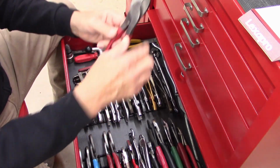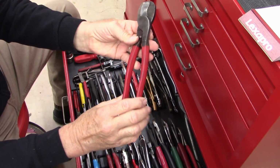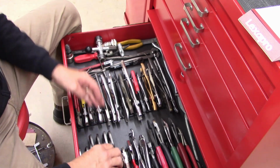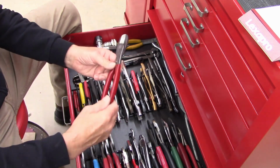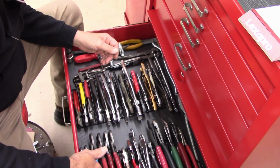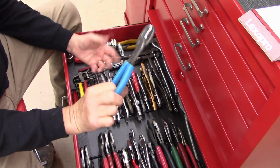Oh, here it is. I knew I had one. Pretty sure this is a Klein cable cutter, but it was in the fire, and of course I put that Dip-It stuff on there. But now I've got a Crescent, 3 Klein, 2 more smaller Kleins here. These are the smaller ones, and I paid $1 or less for pretty much all of these, and these are $35 apiece. The bigger one, the smaller ones are $30. I can't remember what the Crescent brand is. They're probably 30 bucks.